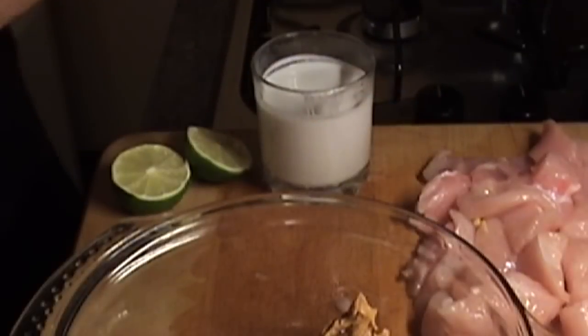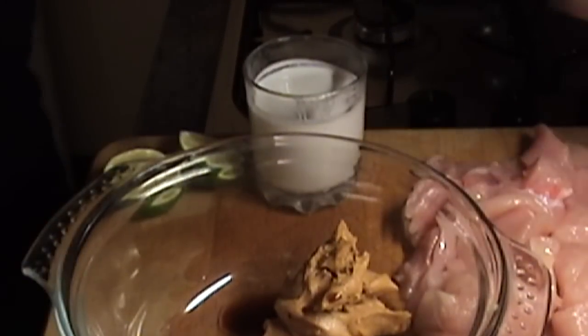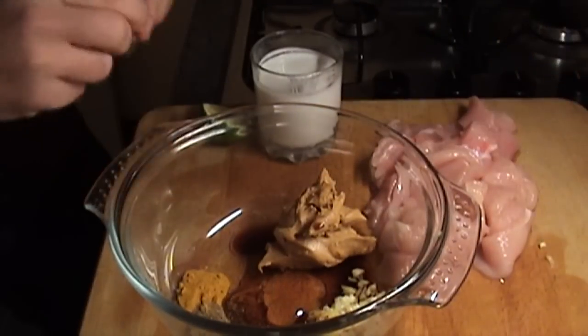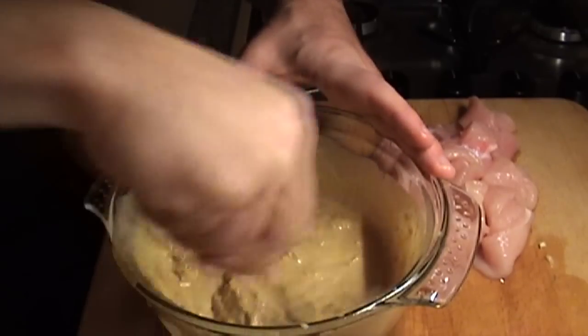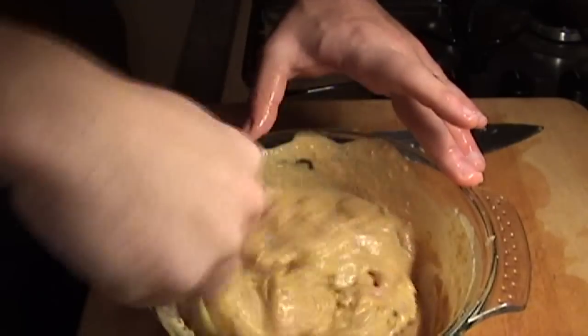some Thai fish sauce, a few drops again, a good squirt of honey, the juice of a lime, and 150 millilitres of coconut milk. Mix that all together, and once all the ingredients are nicely mixed in, add the chicken. Mix it well, put it in the fridge, and leave it there to marinate until you're ready to cook it.